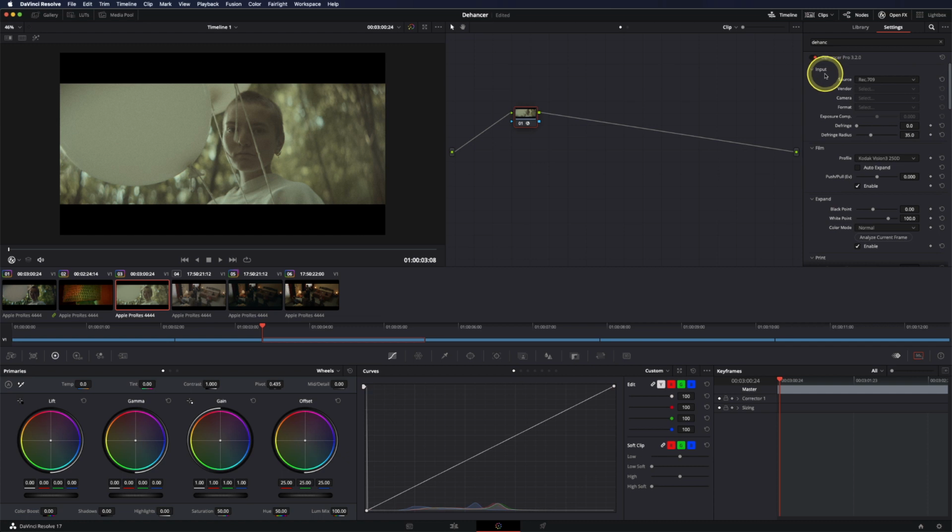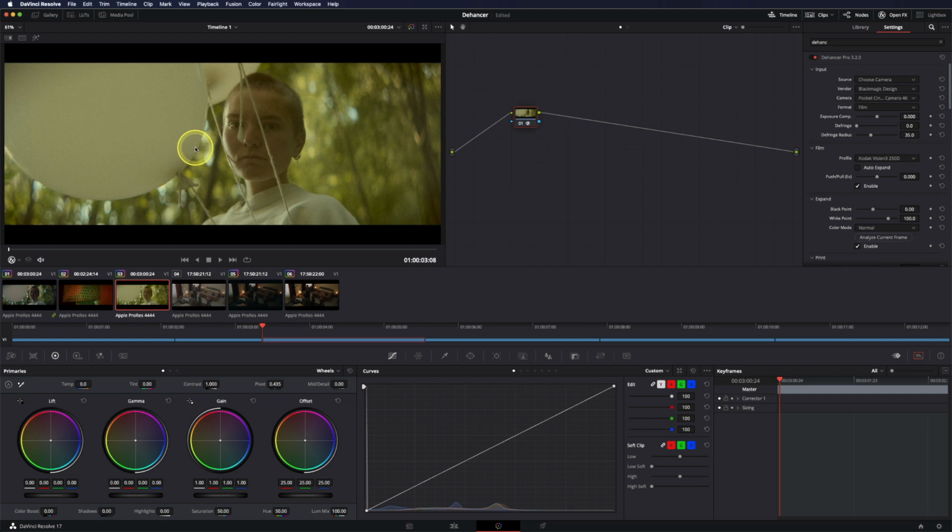So let's get started on the input. Here you set your source. In our case, in the camera, you also have the ability to work within ACES or after a Rec 709 conversion or with footage that wasn't even shot in log. So in this case, we choose camera. As you can see, you have a variety of different cameras from ARRI all the way to DJI and Sony and so on. So we have Blackmagic, and now we can choose our camera. It's the Pocket 4K, and as format, of course, it was film. So as you can see, this is our input and the image changed according to our input.